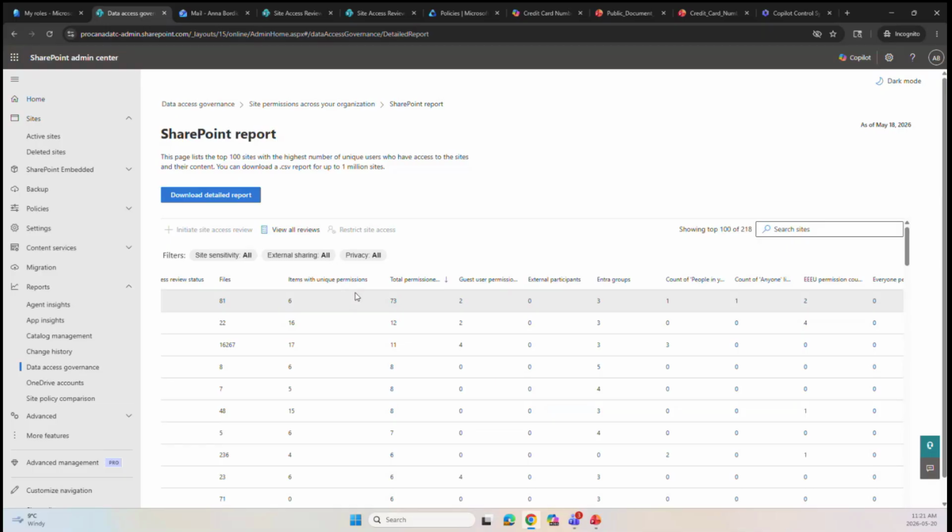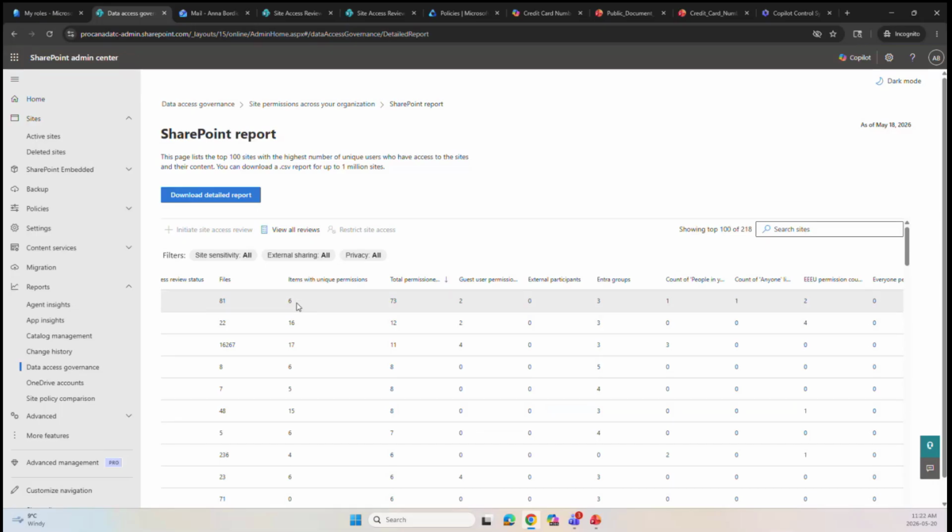We can also add additional users at the file or folder level. So broken inheritance means an item within that site has unique permissions that are different from the site level.